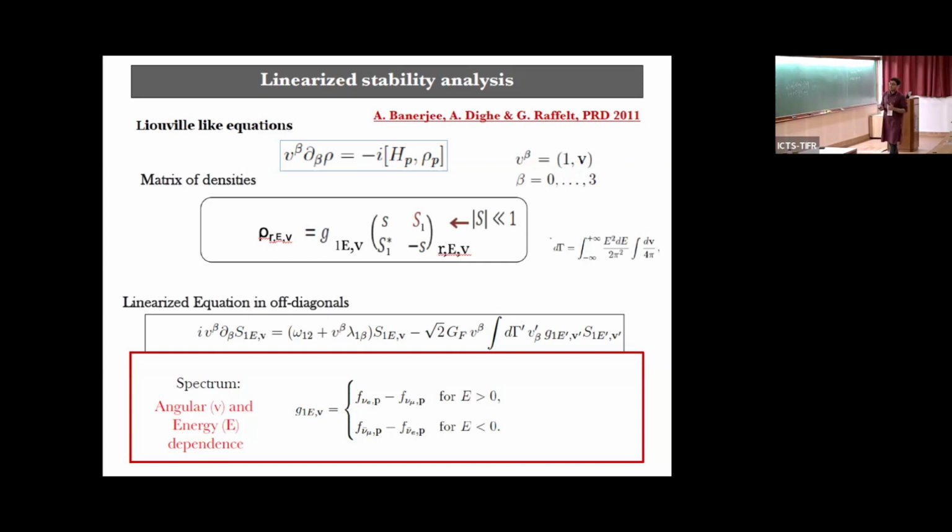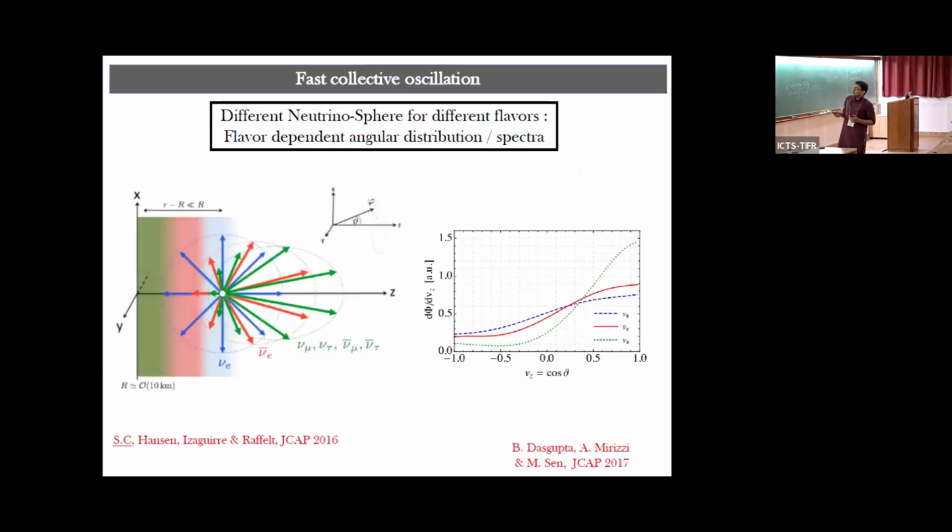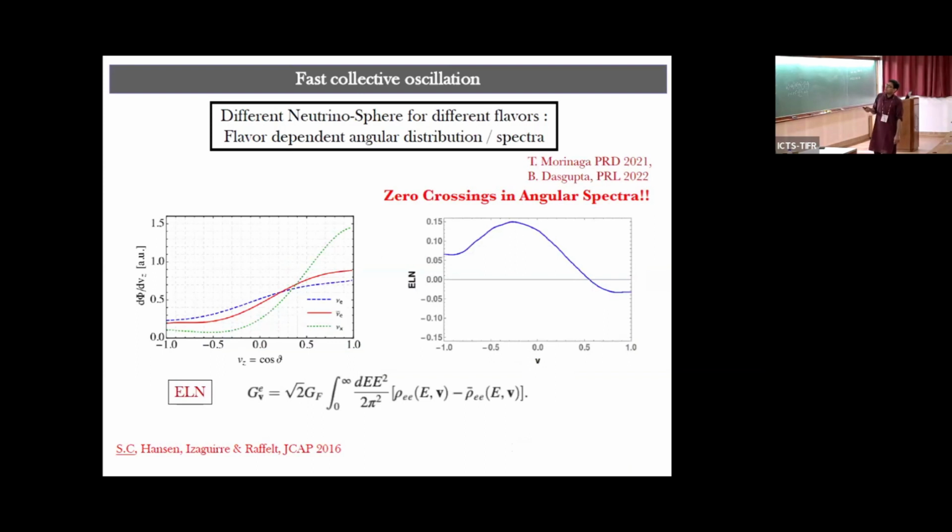When he did the linearized analysis and put this angular information into the spectra, here you can see the different flavors having different angular distributions. So here is the angle of their emission. As you can see, nu e, nu e bar and nu x have different spectra, and if you take the difference, that is what you call the G. Here you have something called a zero crossing. The zero crossing means that the fluxes actually cross each other, right? So the fluxes will cross zero. And what has been seen is that this zero crossing is what instigates this flavor instability.